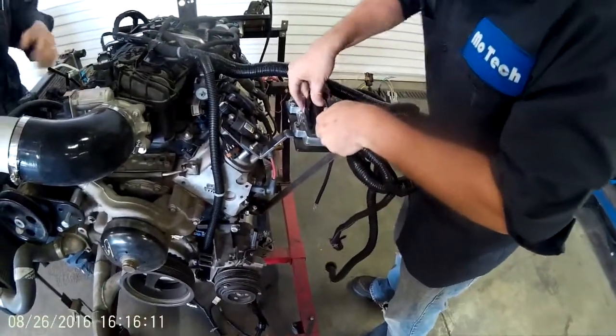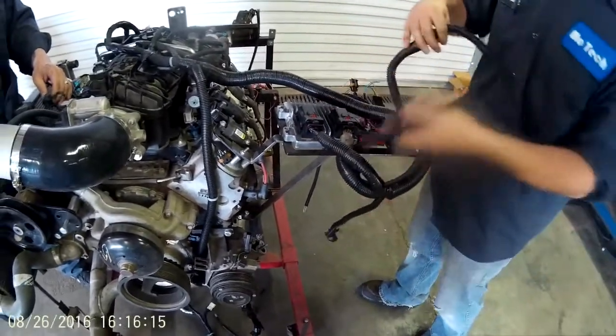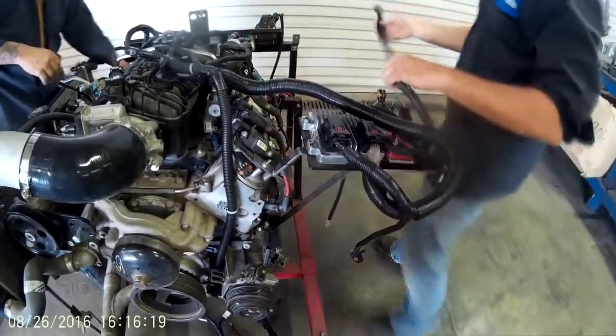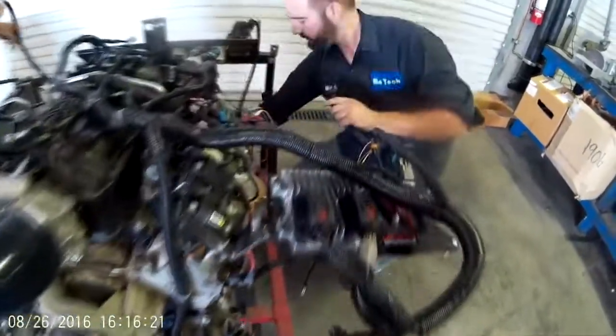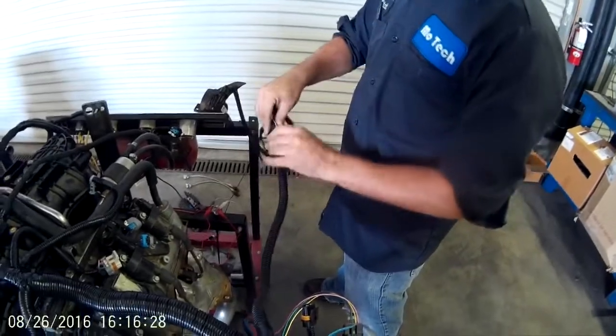This is pretty much our standard ECM mount location with Busman. We do have some options if you have an S-Pod or an air compressor. What Mitch is showing you right now is our 28-pin interior connector. This is going to go through the firewall. It's a spiral lock connector, weatherproof.